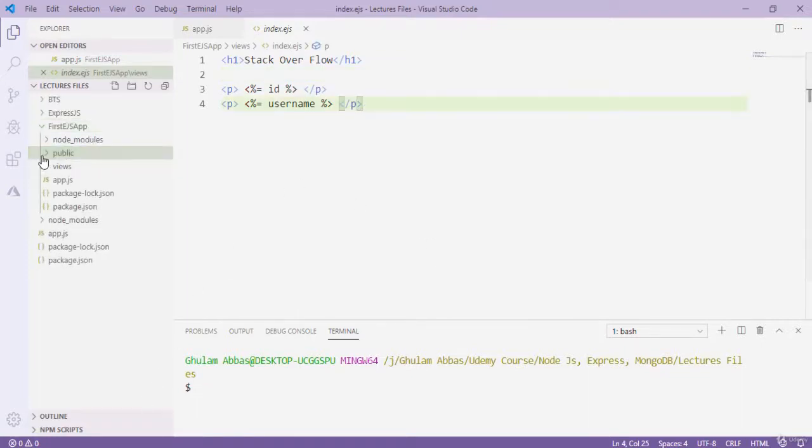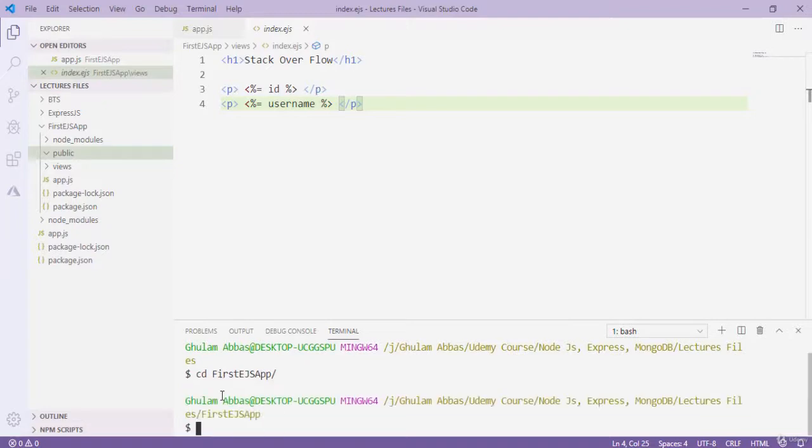Okay, and then in this public folder we can further create some folders. If I go here, cd first EJS app, and I go to cd public, in this public folder we can further make some subdirectories, like mkdir. You can name it stylesheets or styles or designs for the CSS files.